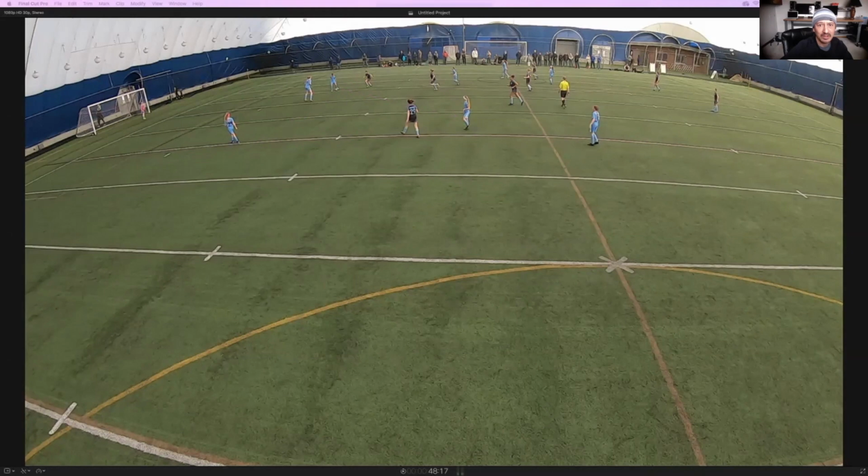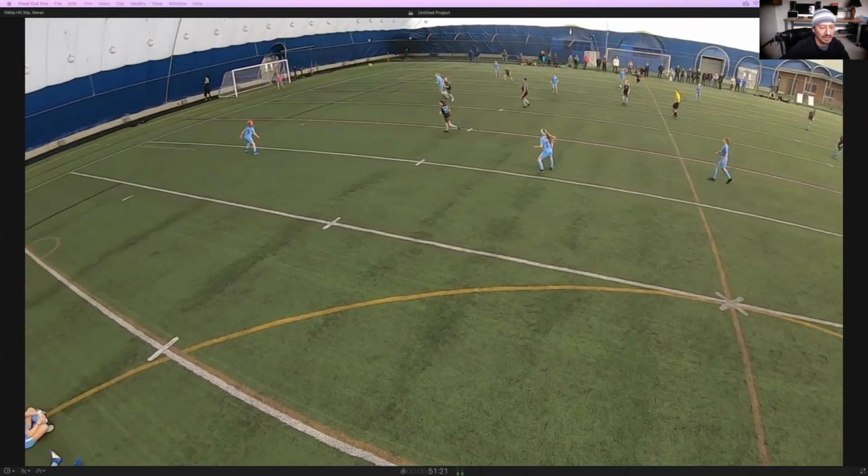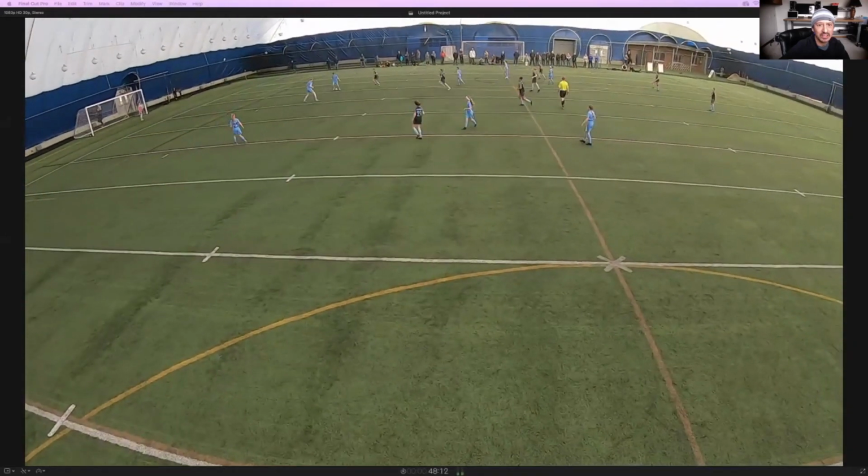Maddie, the other thing you can do here to help is once you see Dutch turn to face you, again, just back up a little bit and let her breathe, right? So that you have more time when you receive the ball. Dutchie, obviously, into Liv, back as a keeper is another option if we get in trouble too. Maddie, just too many touches.